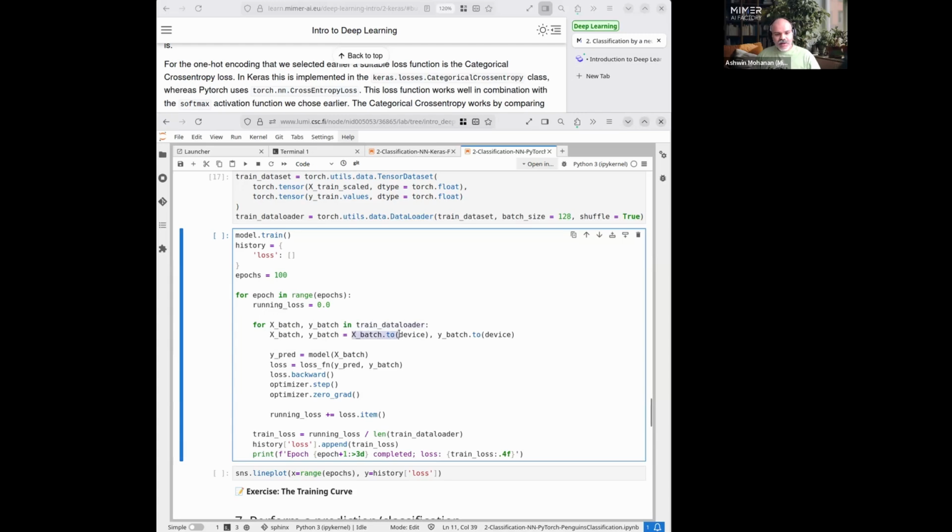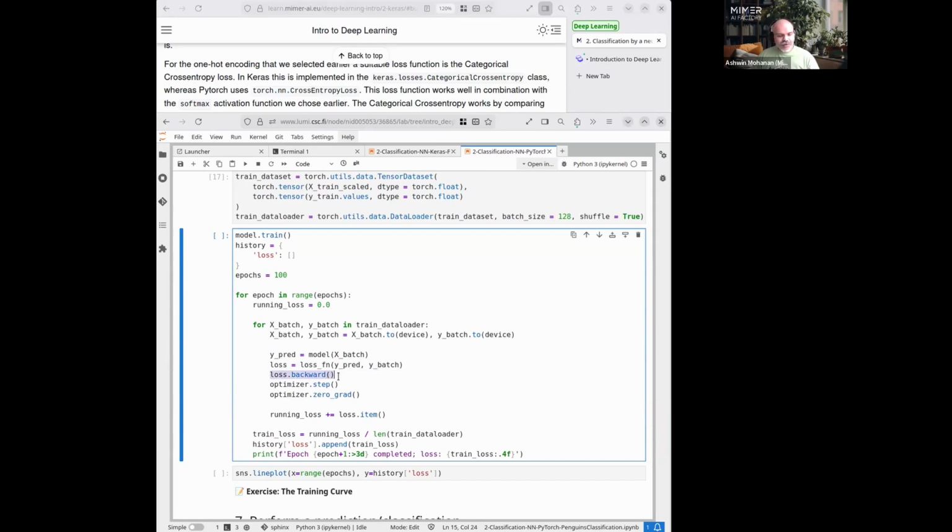So the training loop is just a for loop, and we iterate over the data loader. Every batch is moved to the device from the CPU. We do a forward pass by passing the training input into the model, and get a prediction. We compute the loss here. In this step, we do backward propagation.